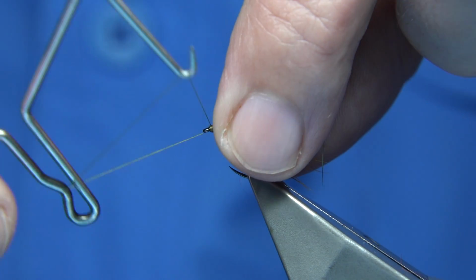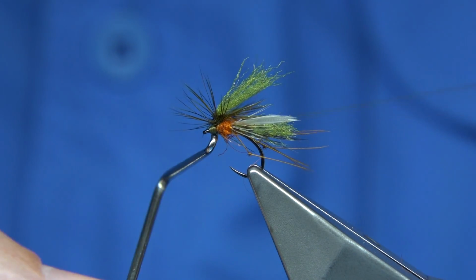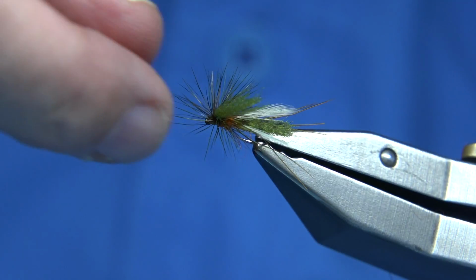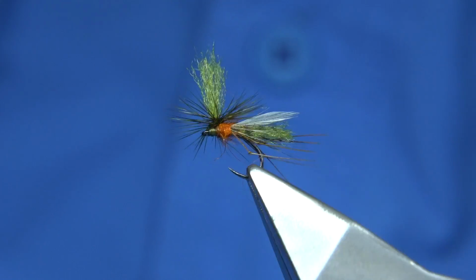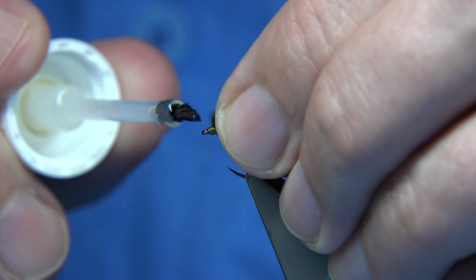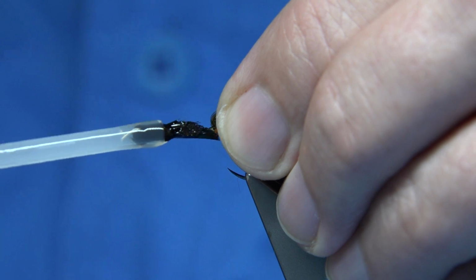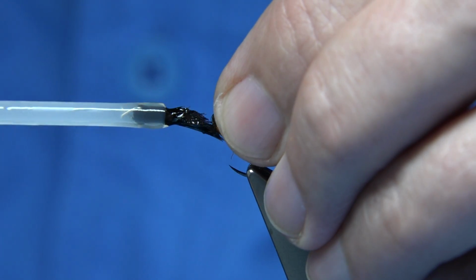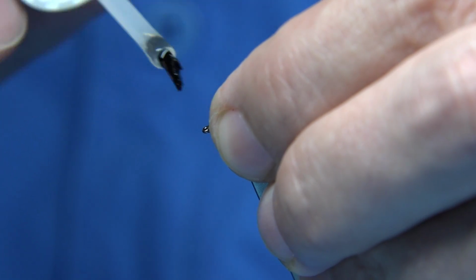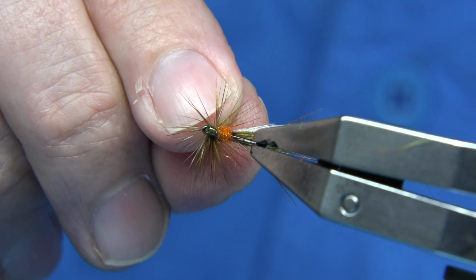Then again, whip finish. Just again, hold it back. Trim away. Just checking how things are sitting. Now, while I'm still messing about with the hackle, I can varnish it. Just come in underneath, you want to varnish underneath, on the side of that hackle out of the fibre. And there we go. Normally I'd let that dry, but we'll finish the fly.